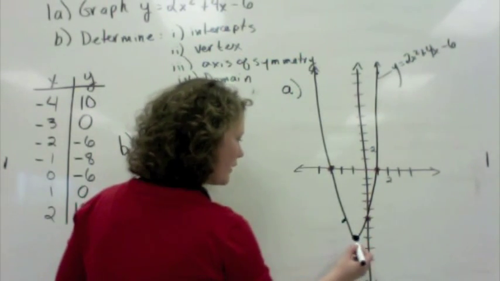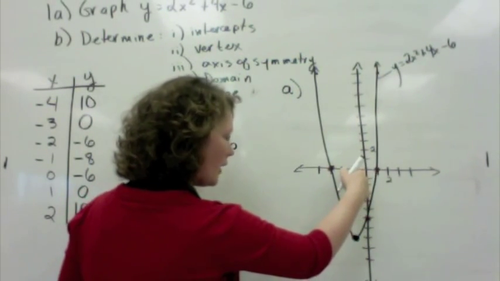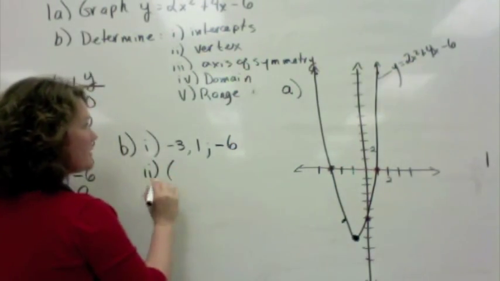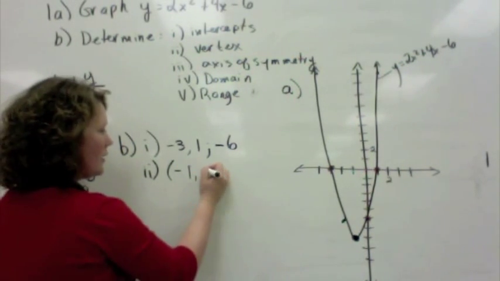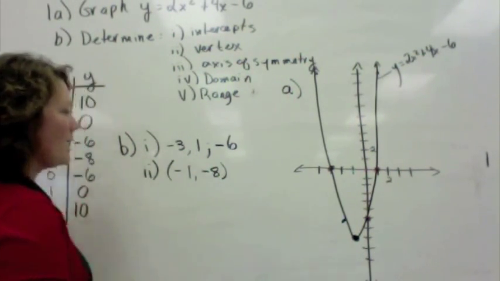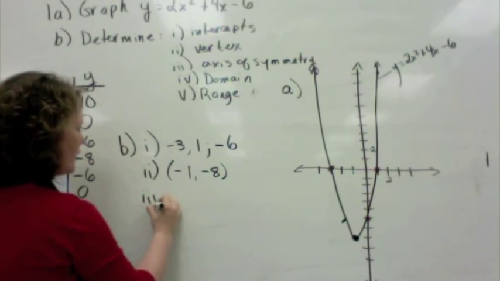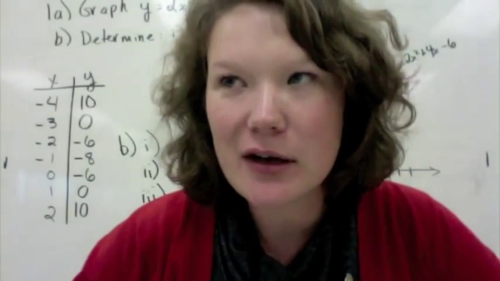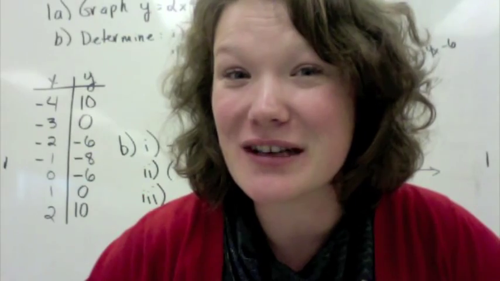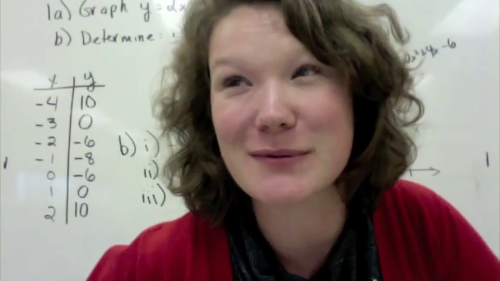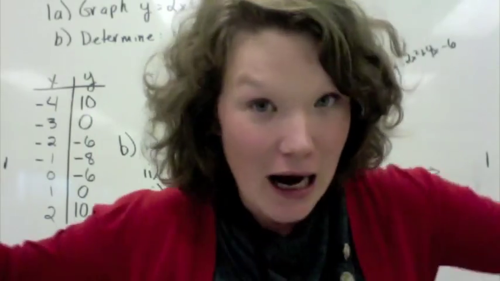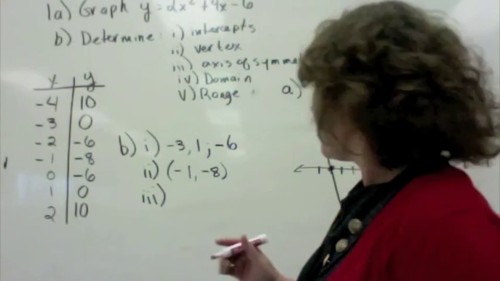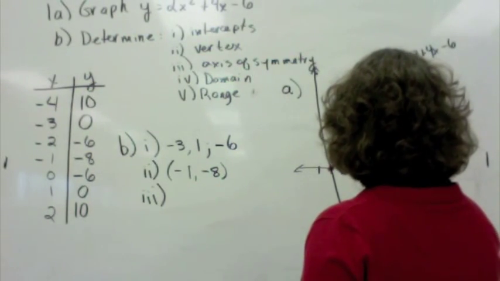The vertex is this spot right here. So what's the coordinate point of that? Well, we have -1 and -8. So I just say the vertex is at -1, comma, -8. The axis of symmetry, this is a little bit trickier because we need to give it as an equation. And sometimes I forget how to give the equation of a horizontal line, and sometimes I forget how to give the equation of a vertical line. I don't know about you guys, but it's sometimes tough to remember that. So first things first, I'm just going to draw it in. It's going to be right here. It intersects at the vertex.